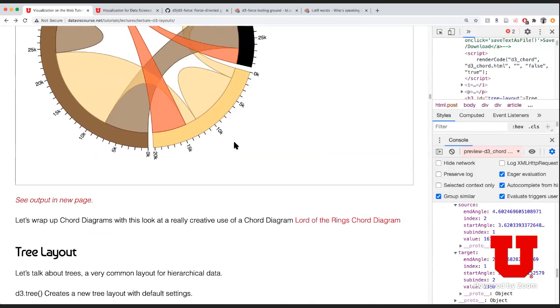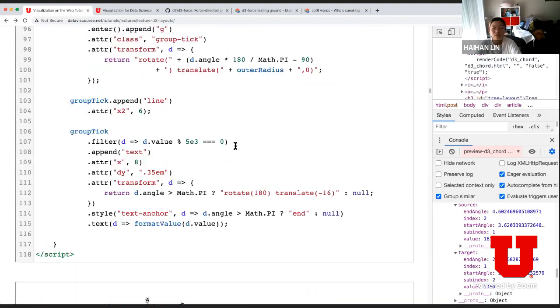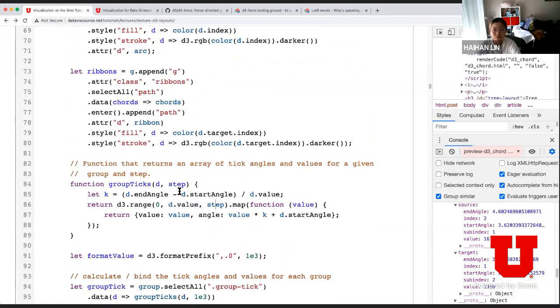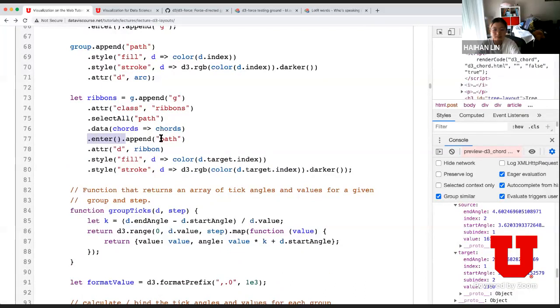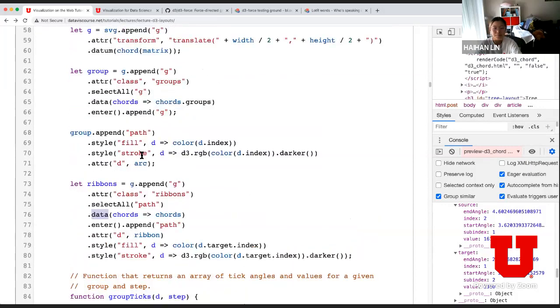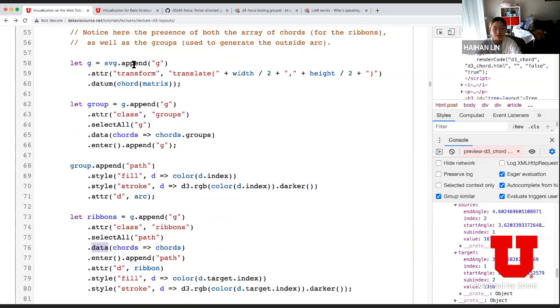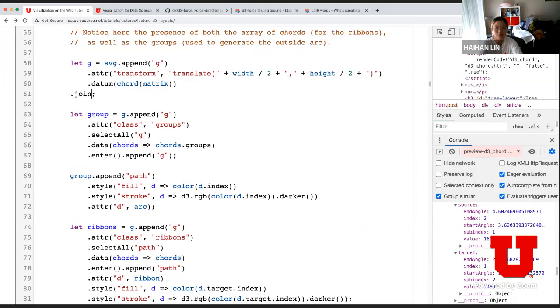Can you explain the data, main data again? So remember, when we want to do enter and append, enter or exit, we want to use data, because this binds an array to a group of elements, and datum binds the data to a single element. It doesn't do enter or join. If you do a join after this, it won't do anything, because that's not what datum does.